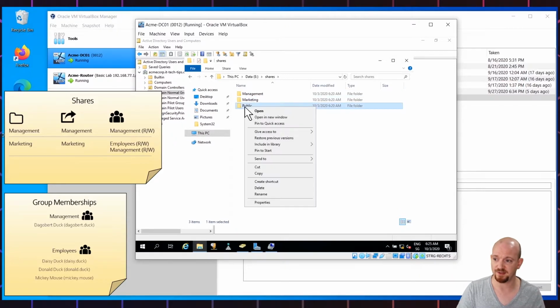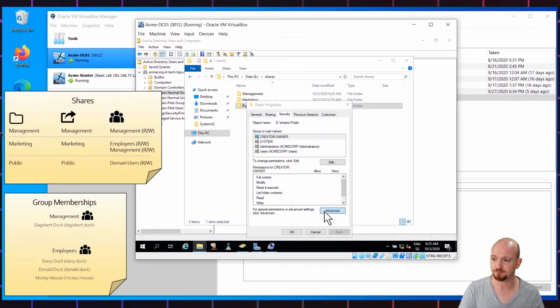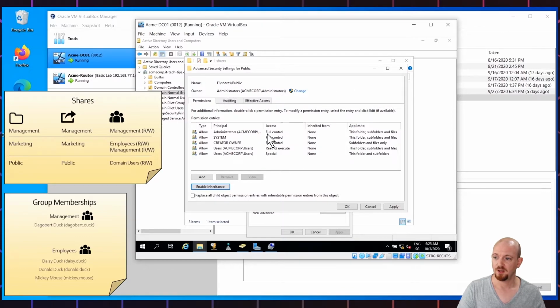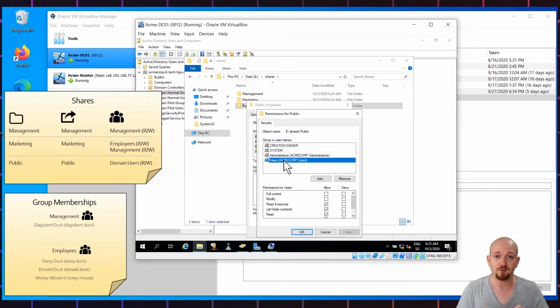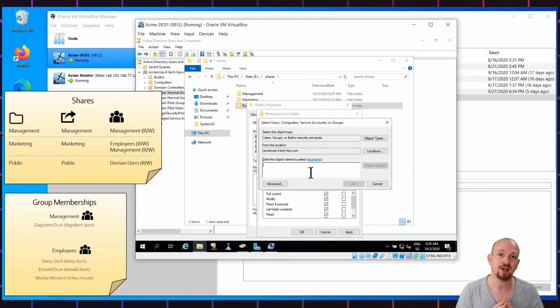As before, disable inheritance, remove the users group. And since this is a public folder, we're going to add the domain users group, which is a default group in the Active Directory, which contains all users by default you create in the domain. So if we add the domain users group here, every user in the domain will be in this list by default. Of course, if you create a user, as we have seen before, you can remove this user from the domain users group, but typically the domain users group contains all users in the domain.